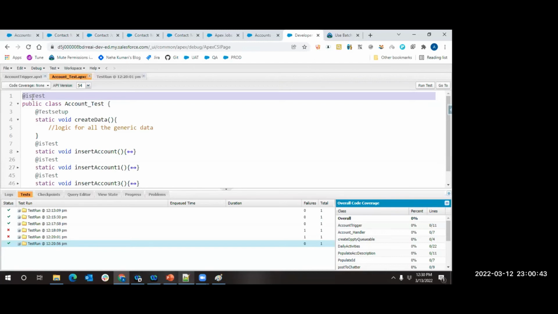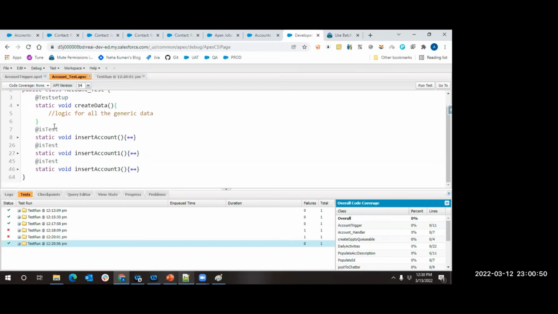Okay, fine. Second thing, how can I tell that it is a test method, or a scenario, and not a normal method? You have to again specify @isTest before the method. If you specify @isTest, only then the system will understand that this is a test method, a scenario. Then does it mean that if I try to insert a record, that record will be inserted in real time? No. Whatever you try to do within this test class will be available only during the execution of the test class. Once test class execution is done, it will hold no traces of data in the system at all.